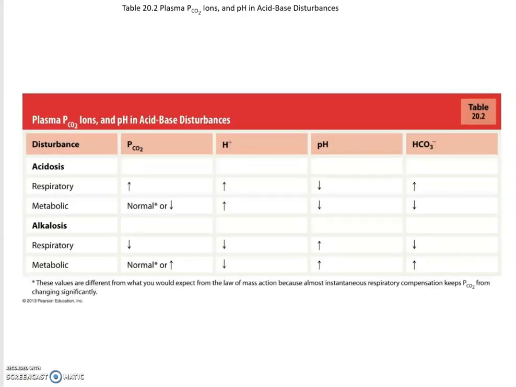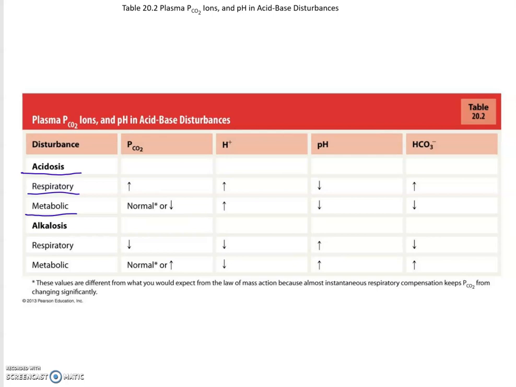Here is your summary of any kind of disturbances in the pH balance. Anytime you have too many hydrogen ions and you are dangerously acidic, that's called an acidosis. And you may have a respiratory or a metabolic acidosis. Respiratory acidosis would be that you're keeping too much CO2 in, and so therefore you have increased levels of CO2, and CO2 acts as an acid, and therefore you have a respiratory acidosis. The way to compensate for that would be to breathe out more CO2, so that means you need to breathe more often and maybe more deeply.